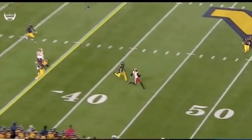If you allow your mind to project, even with those simple mesh routes underneath, if you run him opposite of Willie Snead or of Justice Hill, that is a threat underneath that the linebackers, second level, somebody's going to have to account for, and the potential to open up the middle of the field just with that. Never mind that one of them might be an easy read, it might be open, it might be able to go after catching the football. What it does to a defense, having to account for that. But I noticed that with him throughout. It isn't just those mesh routes. He has to be accounted for, and I'm really excited about him.